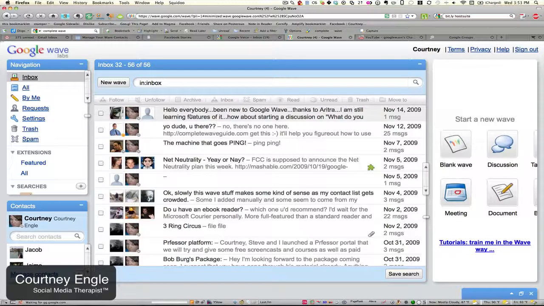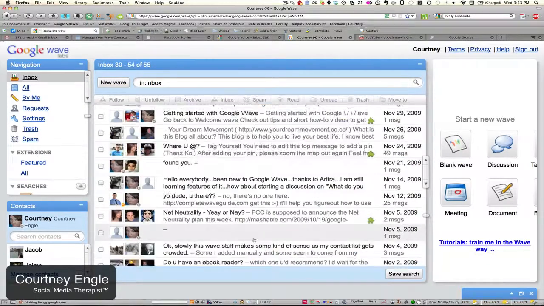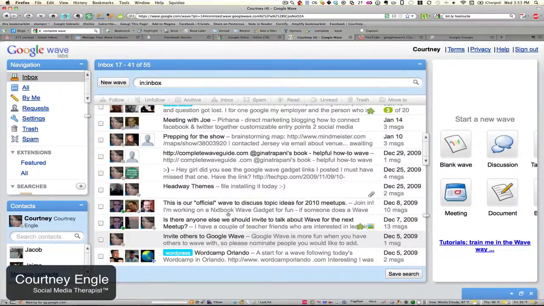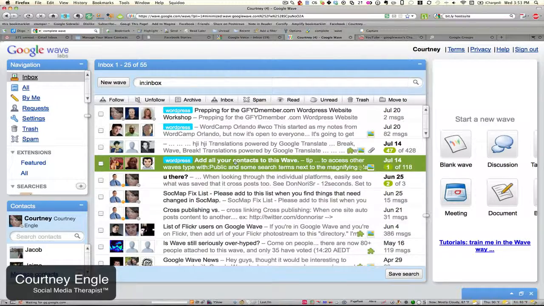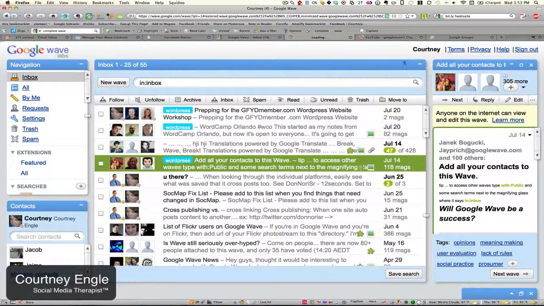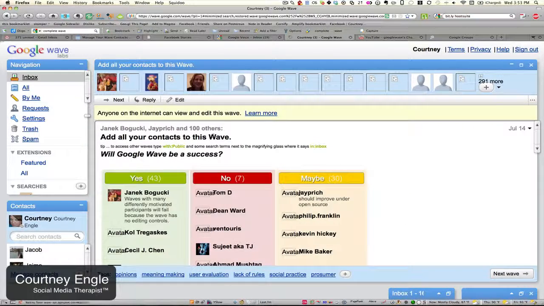It's different than putting it in the trash, because I won't be able to find it or follow it ever again. In this case, though, I could click something and move it to trash. And if I wanted to navigate through different things in the wave, let's take a look at this wave in particular. I will minimize the inbox, and now you see just the wave as it is.